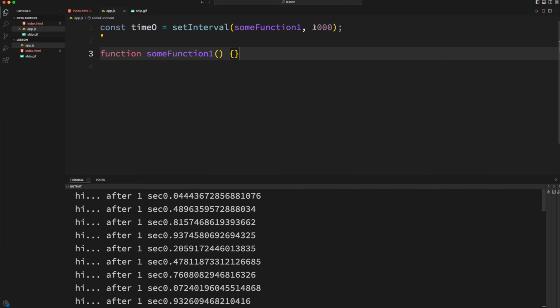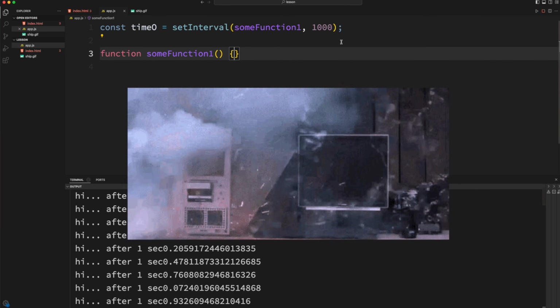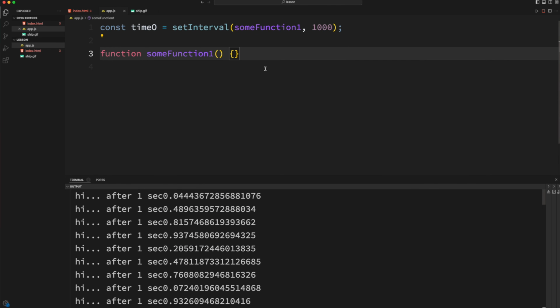And by the way, you should be careful when using this kind of memory intensive function, because as you will know, imagine you are doing this every second and you attach it to a very large stuff, it might bring down your application. So you have to be very careful when using a function like this. You don't want to put it inside a loop or make it carry a lot of heavy load. But you see a use case scenario for how we are going to use this in our application. So this is set interval.